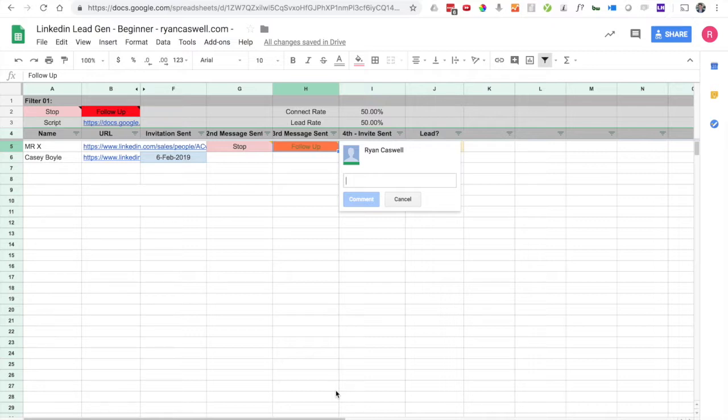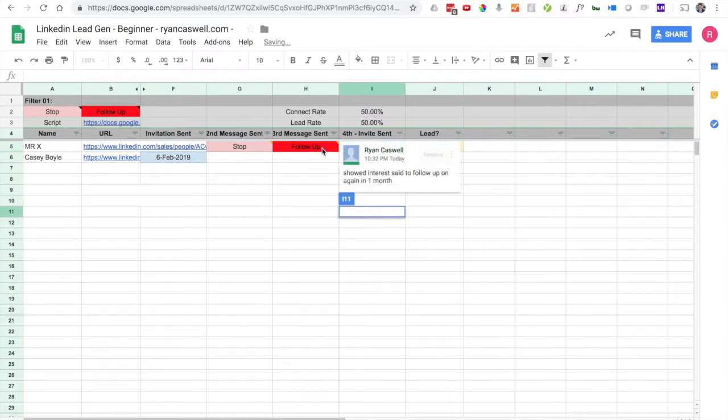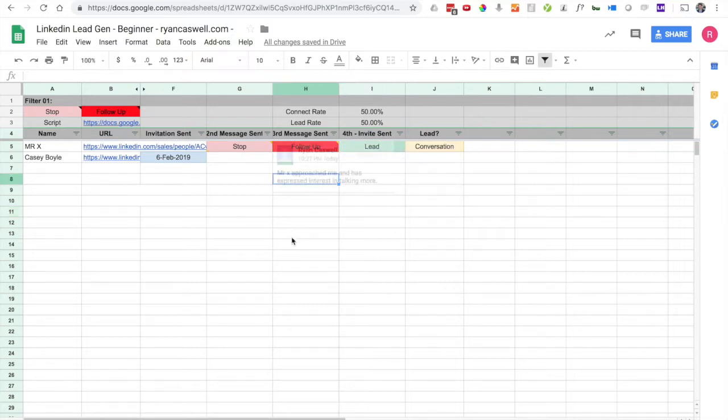So you might say, showed interest, said to follow up again in 1 month, just as an example. Leave the comment, and then you see it has the time and date and showed interest, follow up again in a month. So when you come into the spreadsheet and you're going through all your follow-ups or stops, conversations, or whatever, you have notes against each one, and you know at what point it's at and why it's at that point.